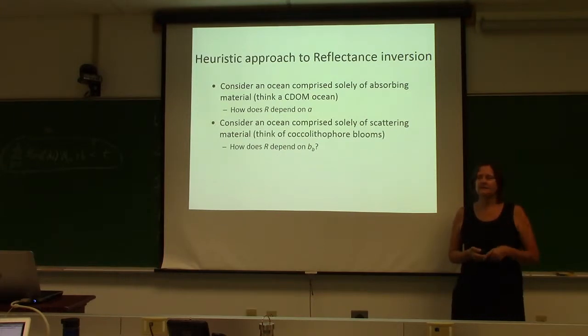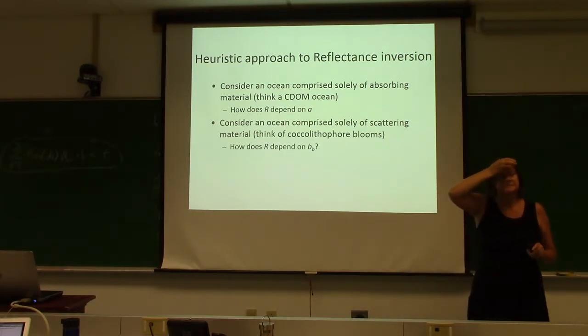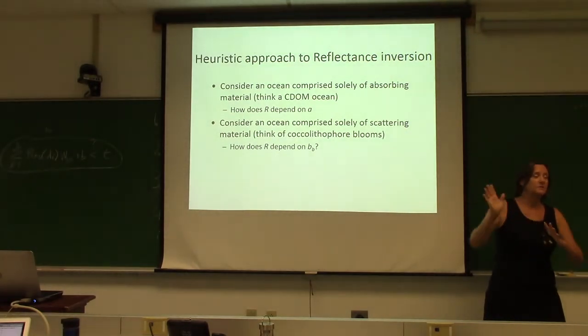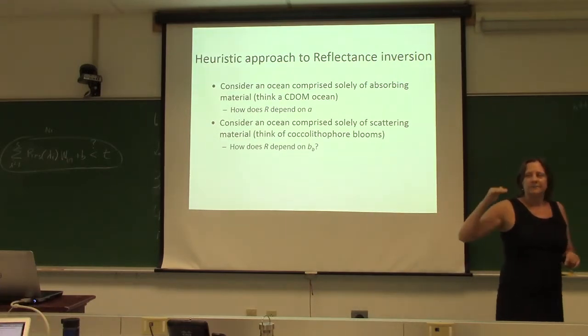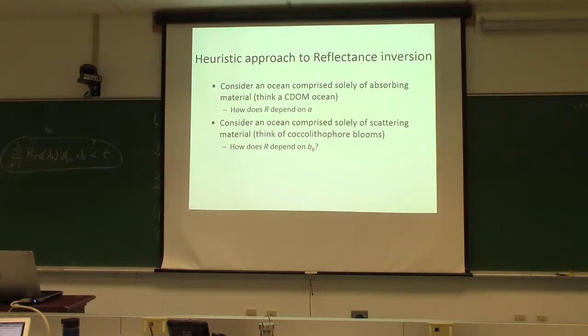I see no, I see yes. It depends on the particle size. So if you had big particles, it will be a white scatterer with big particles, so you'll just be amping up all parts of the spectrum in general. If you have small particles, or even blue, right? If you've got a particle scattering that looks like this, you'll be ramping up the blue part. So you could get a bluer spectrum just by increasing the concentration of small particles, right? So adding backscatterers brightens the spectrum, but it can change the color of the spectrum. And you did some of those simulations yesterday with HydroLight, right?